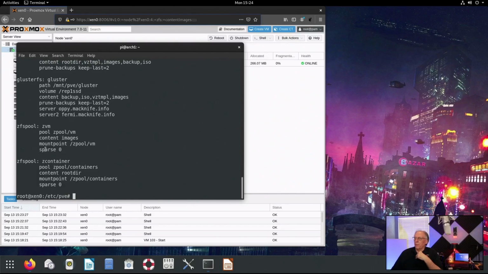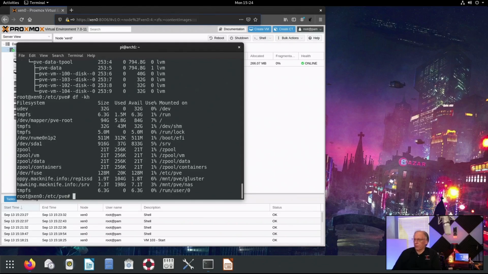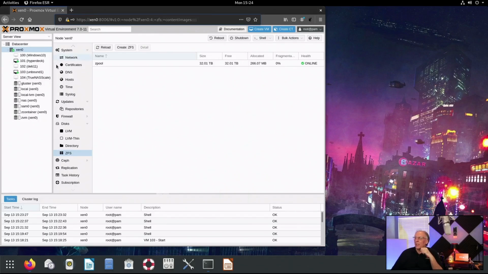There's the ZBM pool, the mount point for that, and then the mount point for the ZBS pool. I can see my mount points right here. So there's the VM. I also have one for data, but I'm not currently using this one yet. I'm hoping they come back with a new one. Currently those are the only ones the GUI allows you to create.